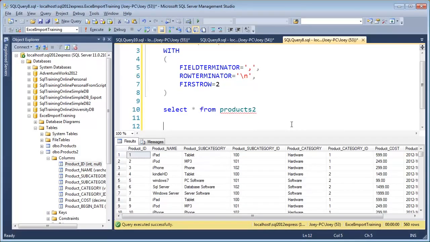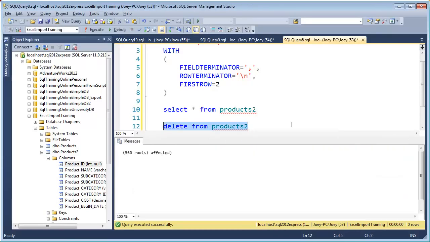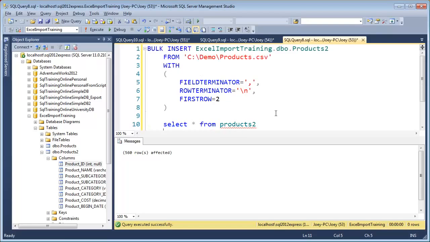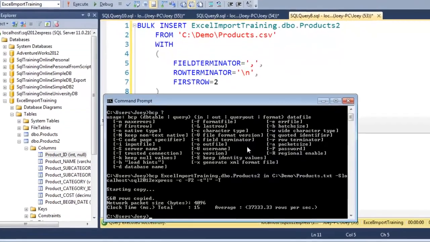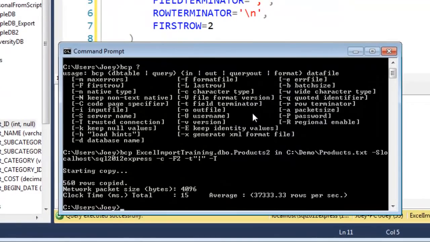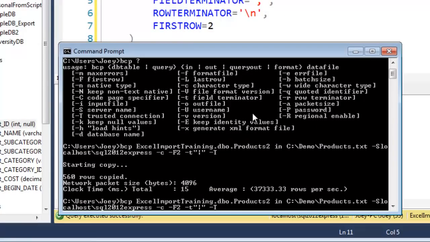Now let's do one more with the CSV, and this should go a lot faster now. Let me delete the data real quick. Delete from products 2. Run that. I'm going to go ahead and comment that out so that it's still there and I can run it later, but I don't want to accidentally run it anytime. So let's go get the CSV file. If I hit the up arrow, I get my last command back, and all I need to do is change it.